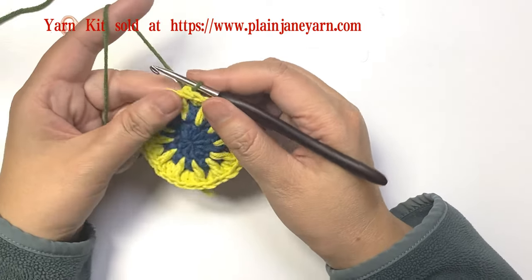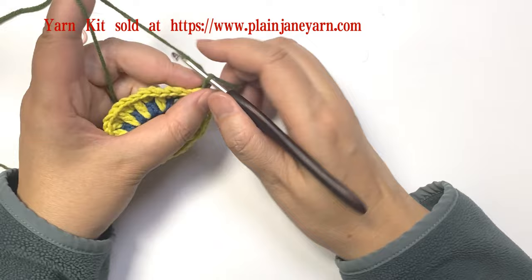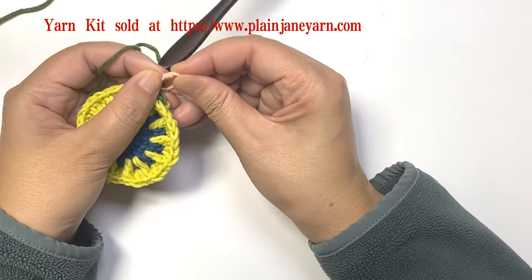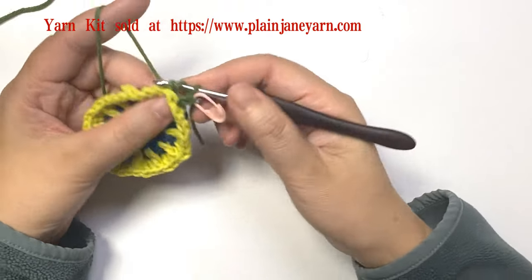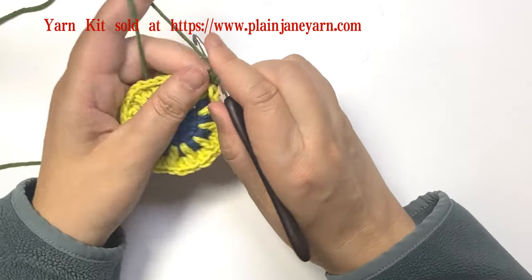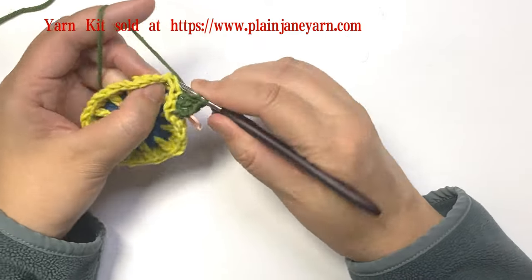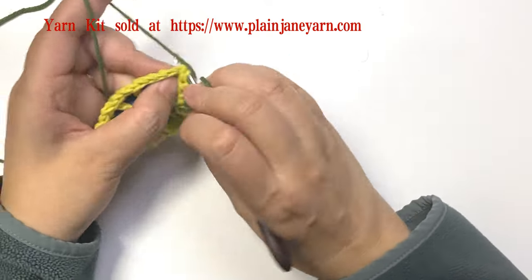and I like to weave in the yarn like this. One, two, three. These three chains count as a double crochet. So put a marker at the third stitch of the chain, and then we do the second. So this round we do a back post double crochet for each stitch, and I weave in the yarns like this. Do a back post double crochet for this round. Back post.